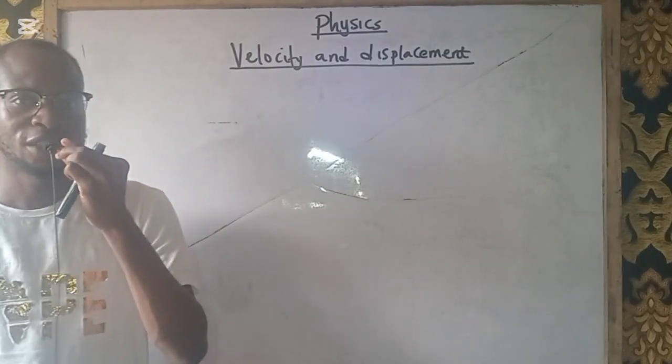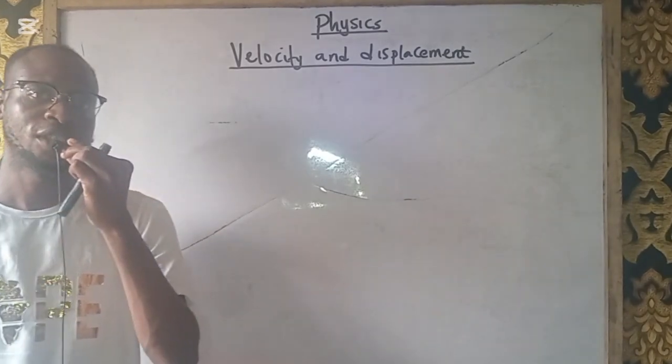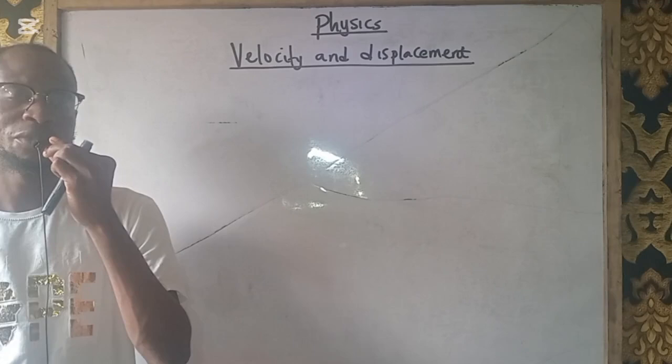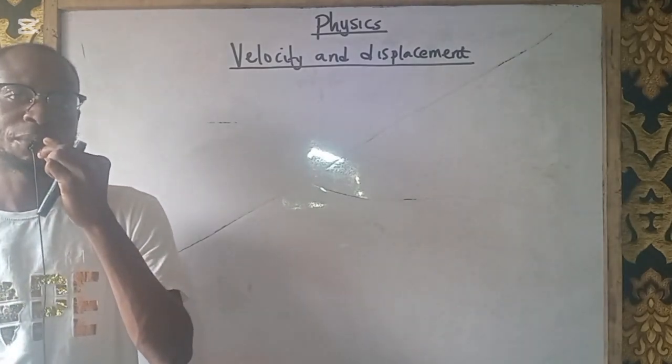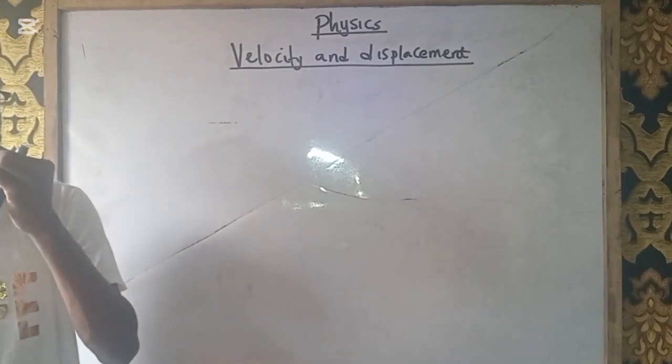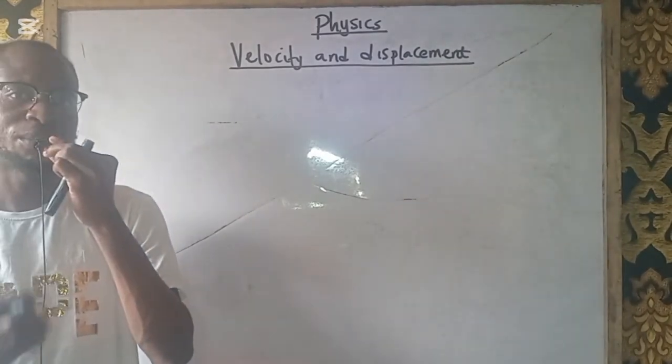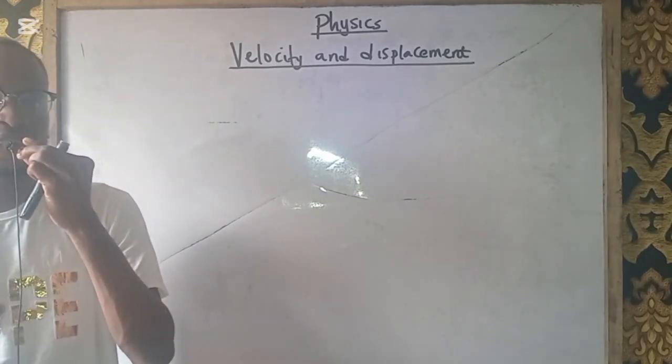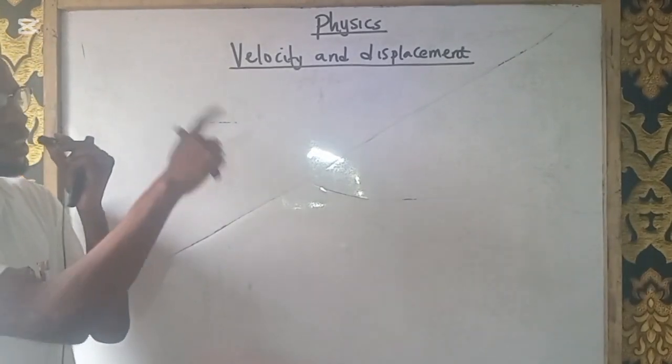In our previous lesson in physics, we discussed speed, distance, time, and how to change from kilometer per hour to meter per second and back to kilometer per hour. In today's lesson, we are going to be learning another new concept that is similar to speed and distance, and that is what? Velocity and displacement.